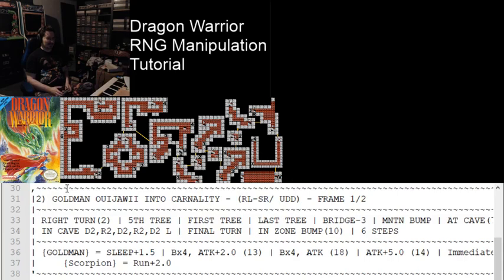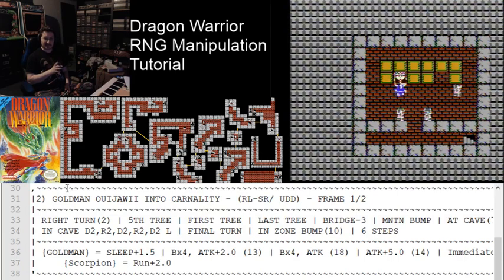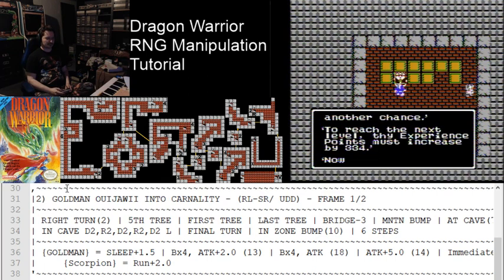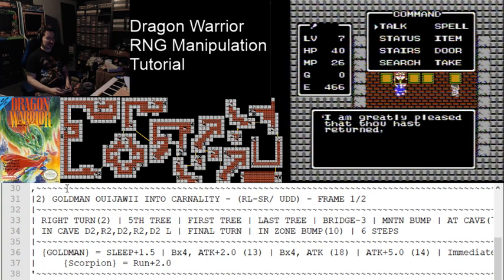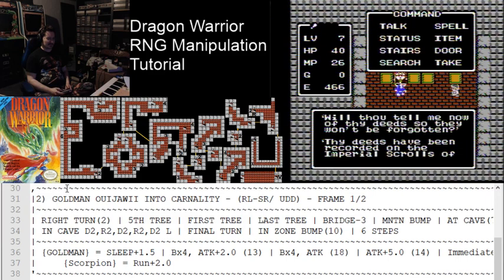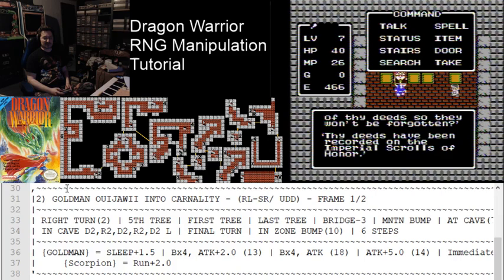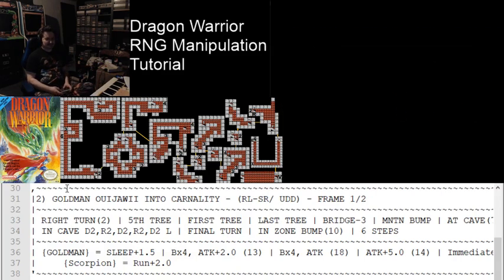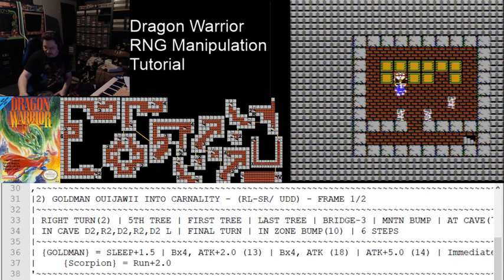Now you have to be careful not to do anything different. If you kill the Goldman on a different frame, he's going to give you a different amount of gold. We don't want that, because if he gives you too little, you won't be able to purchase the 5 keys. So we got that set up. All right, so let's take a look at the notes in here.